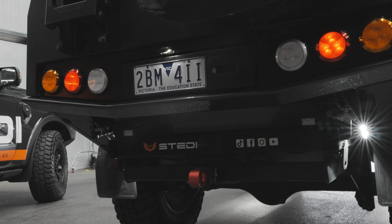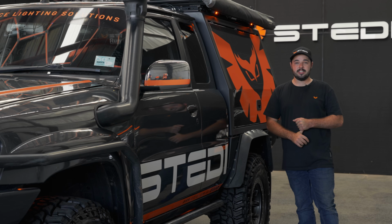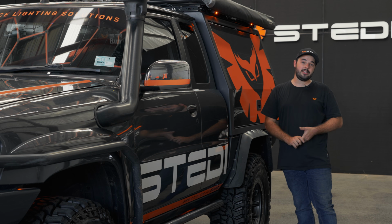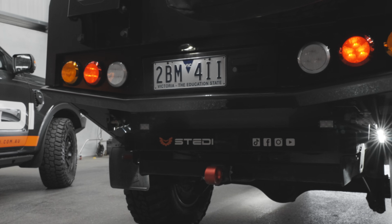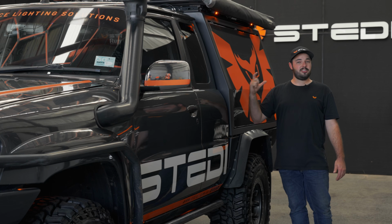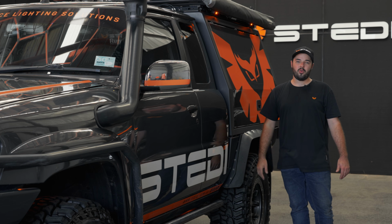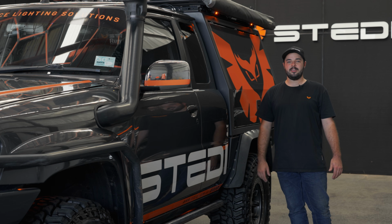So around the back of the vehicle, it's got a long range fuel tank in the main. So that's 147 litres. Topped onto that is the 40 litre sub tank. The long range tank has actually been put on some custom mounts, so it sits about 50 mil, I think it is, higher than standard. Meaning that when you're doing the rock crawling and everything, it's less likely to get hit, which is good.